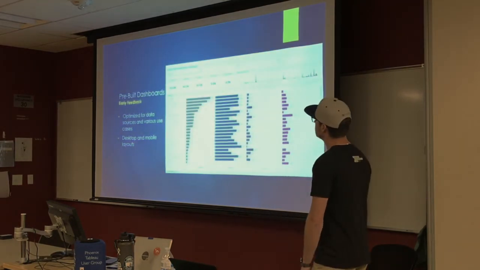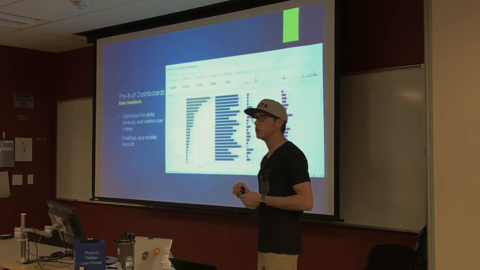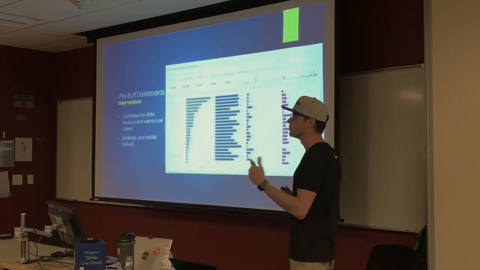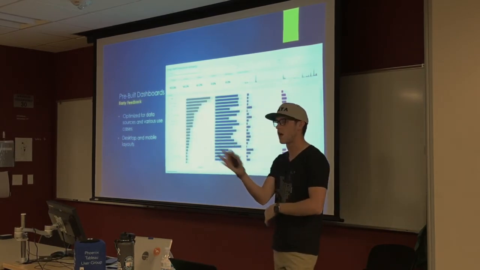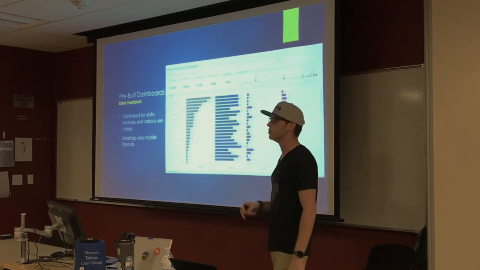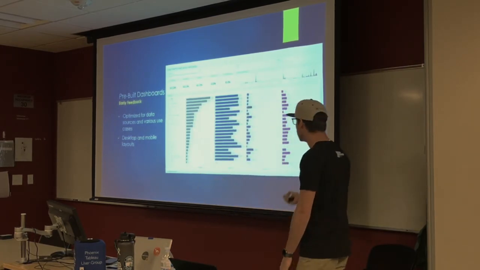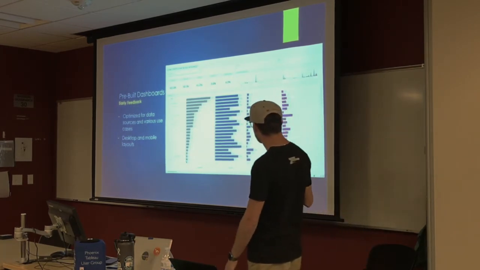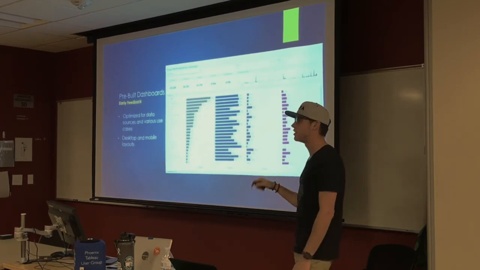Pre-built dashboards. So this was an example from Marketo. Marketo is a marketing tool. So this is a pre-built dashboard that shows you email marketing campaign performance. So if we use Marketo, you would have several options for dashboards. You would find one that fits what you're trying to analyze, connect your data to it, and it's going to look exactly like this. So you would be able to see click-through rate, delivery rate of emails, like emails that got bounced back.